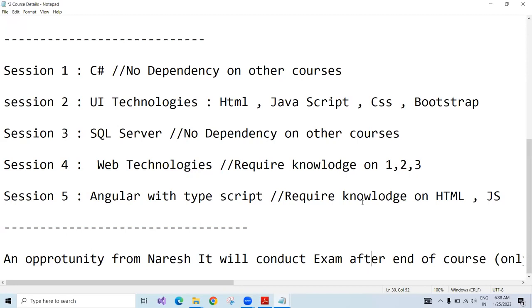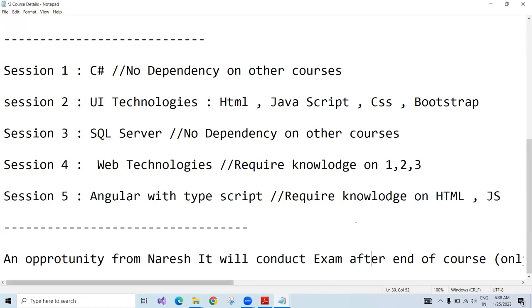So, Sujata, study material I will share, and after completion of every session you can get some recordings. Our admin team will take care of it. So please connect with the admin team for recordings so that they will help. Yes, all the sessions will come under one package only.